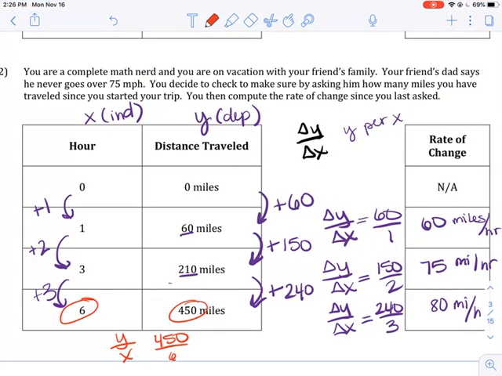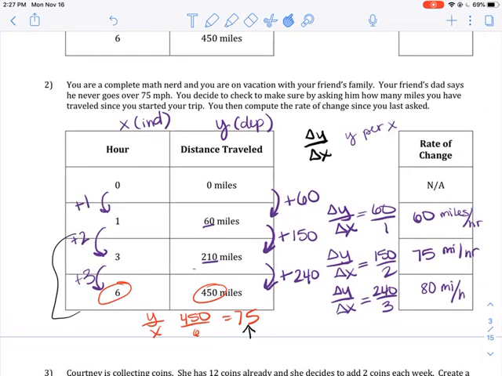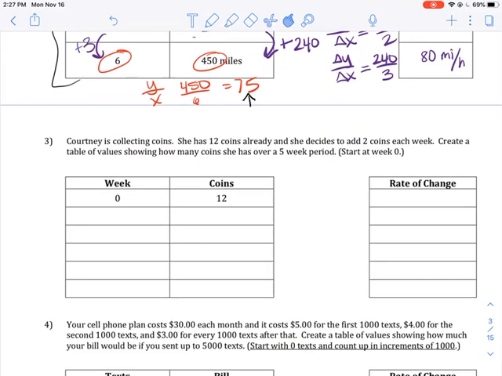So which one's right? Well, he did go 80 miles per hour for these 3 hours. Well, an average of that. This measurement talks about how much he was going if you averaged out all 6 hours. But he said he never goes over 75 miles per hour, so that tells me that he's probably wrong on those last 3 hours. So our rate of change gives us better information about things like speed and different rates that change than unit rate does. Let's go ahead and do this one.